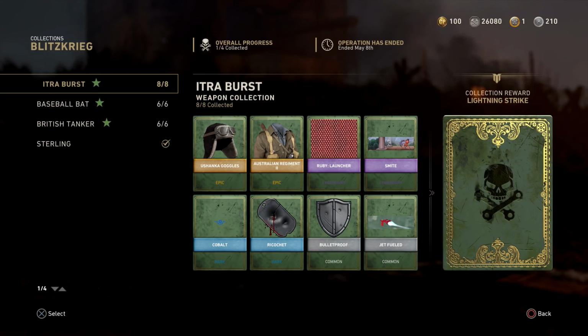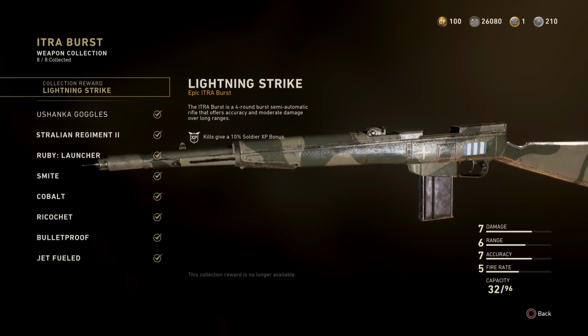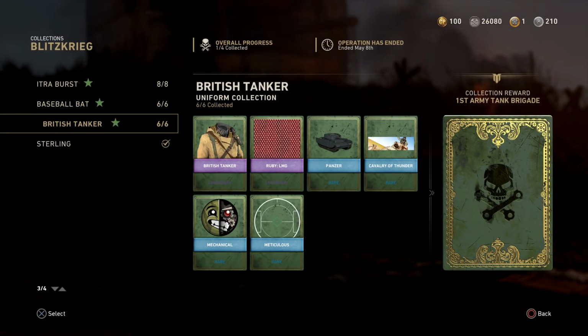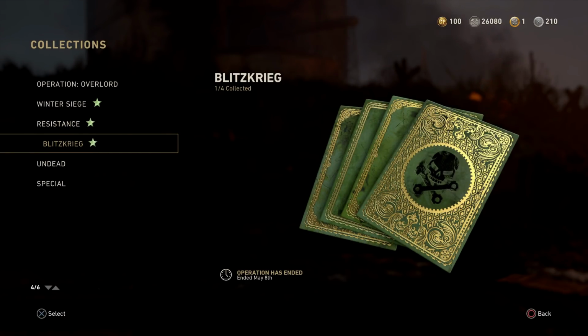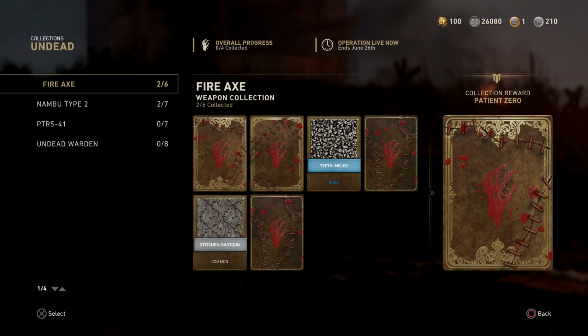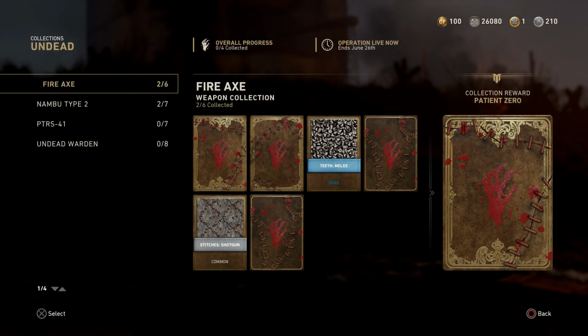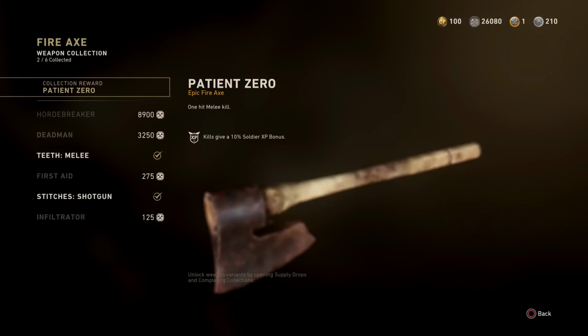I finished the Itra Burst. I finished everything in Blitzkrieg, and so I should be able to get this Itra Burst, which is a really, really cool looking Itra Burst. I should be able to get the baseball bat, but instead, no, they've locked me out because of the stupid fucking supply drop system in this game. That is just ridiculous, and is coming back for basically every other Call of Duty that will ever be made.